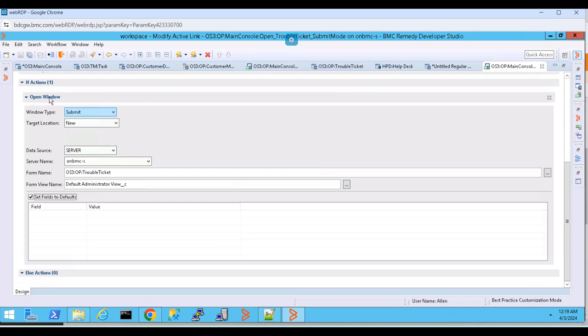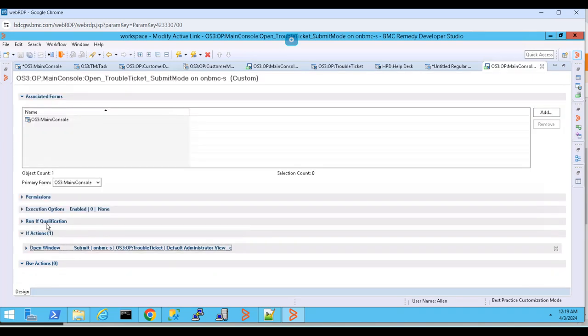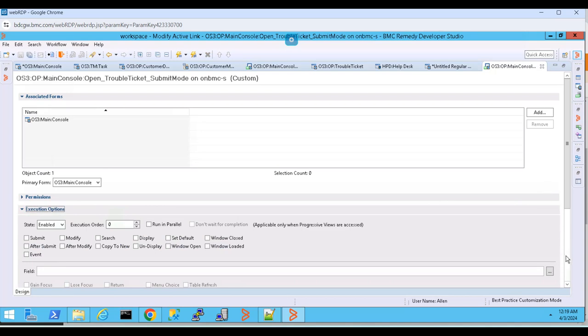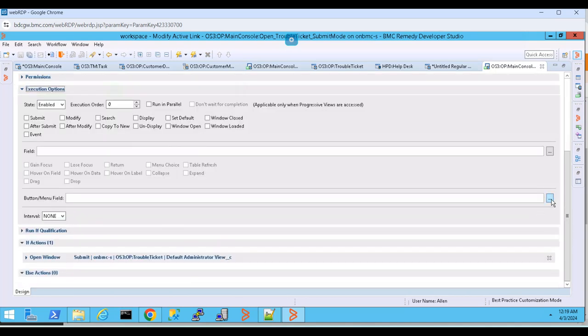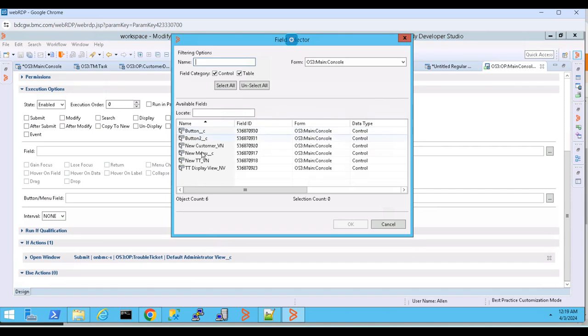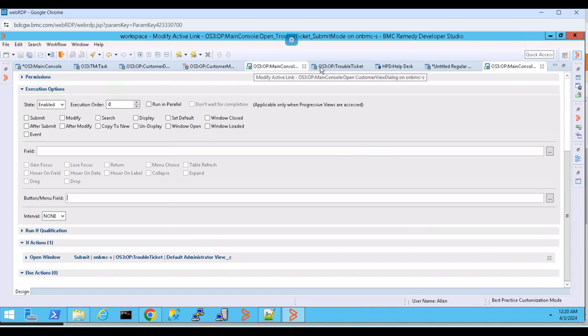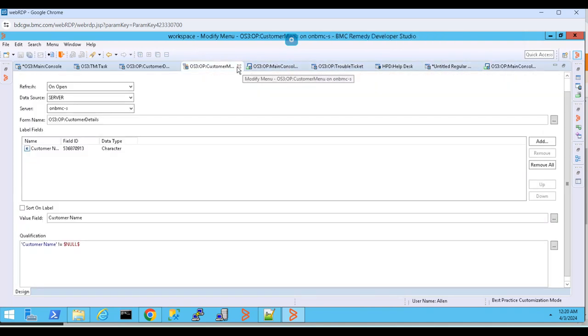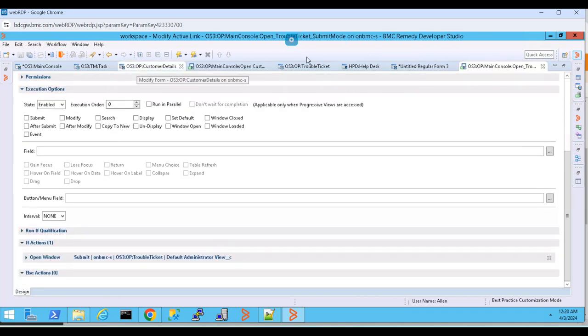Now I have, okay, well, let me see if I have defined it on the button. Otherwise, it will not work. So in the execute option, I will say go to this button. Then I would say no, not TTVN. This is my main console.